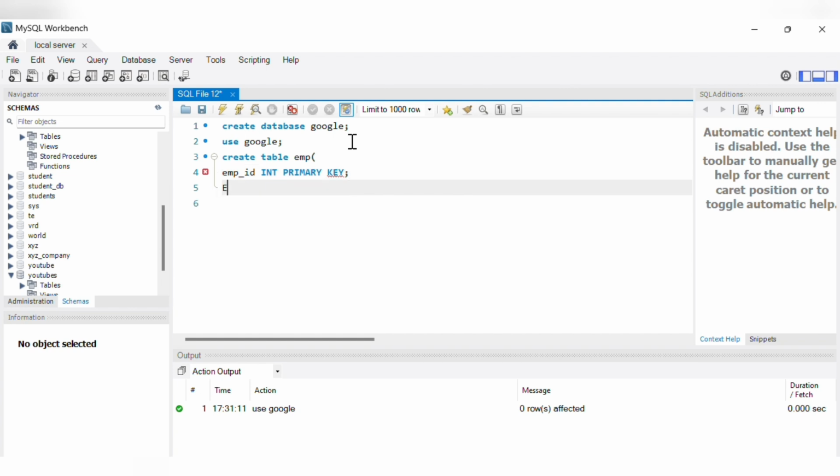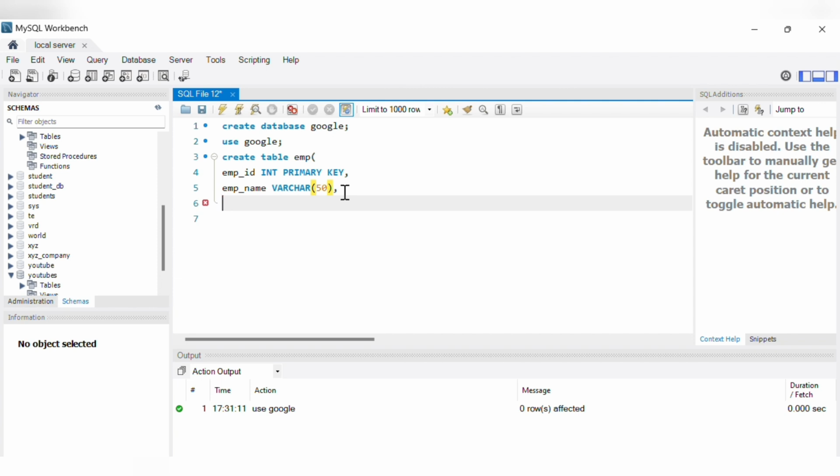After that we write employee name with the data type varchar. Sorry, it ends with a semicolon, not a comma. After the comma comes designation. The columns are employee ID, name, designation, and salary.